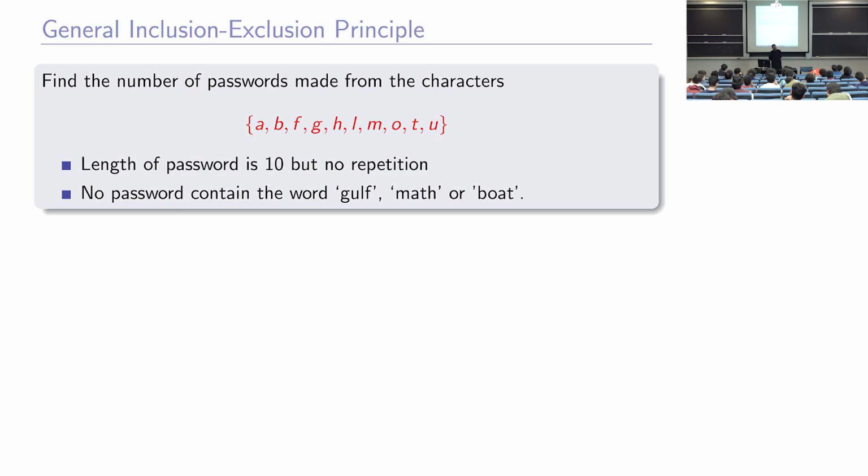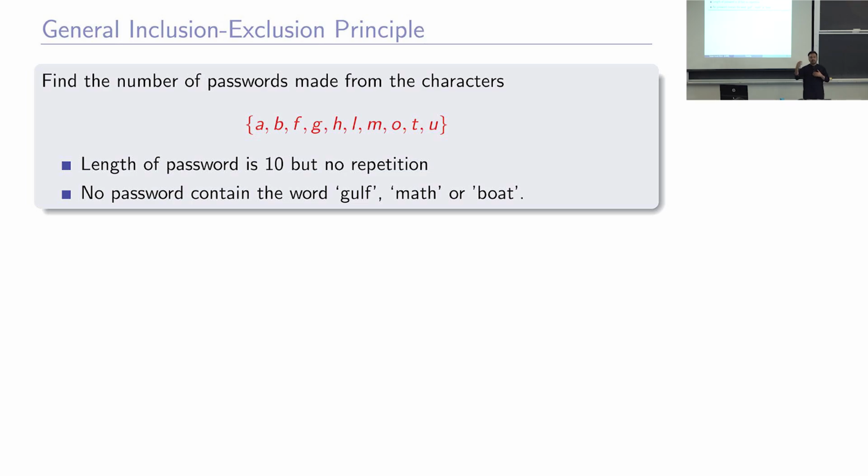I'm going to give you exactly the same solution. That was the same kind of solution in my mind. Let me just describe what she said. So she said we can convert it into a sum rule question using the complement rule. Find those passwords that contain the word gulf, and then subtract it from the total passwords.